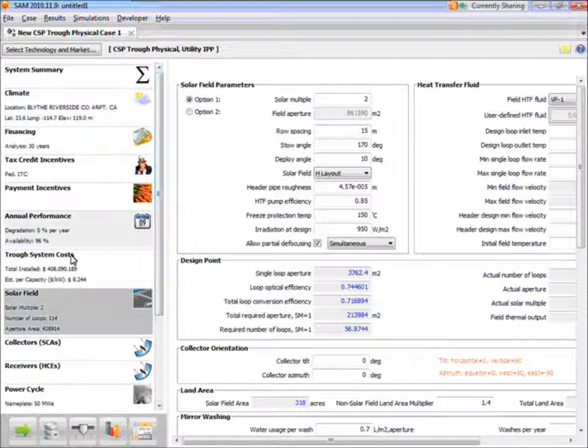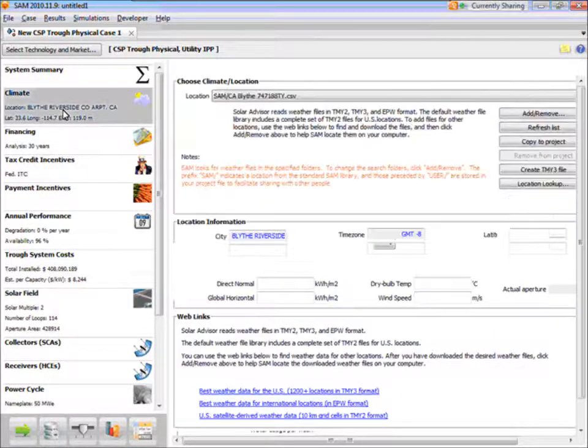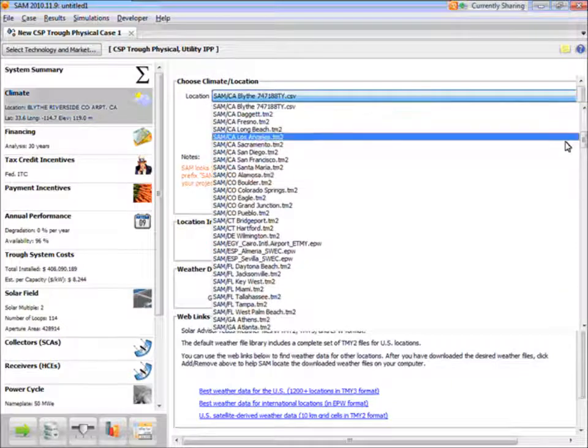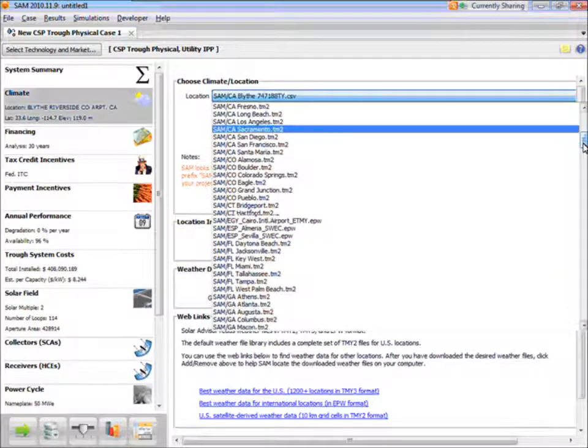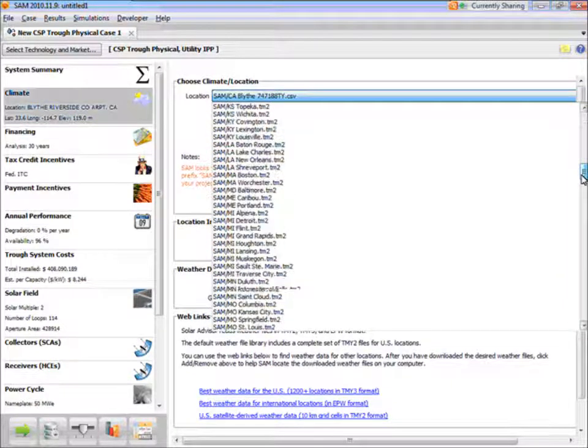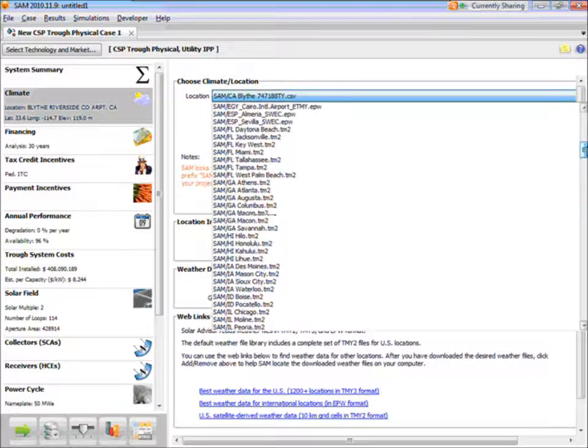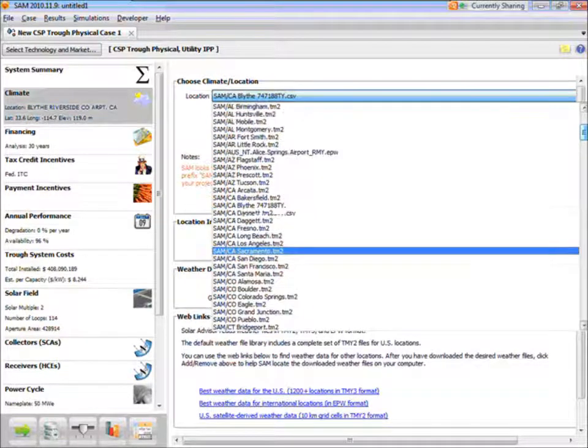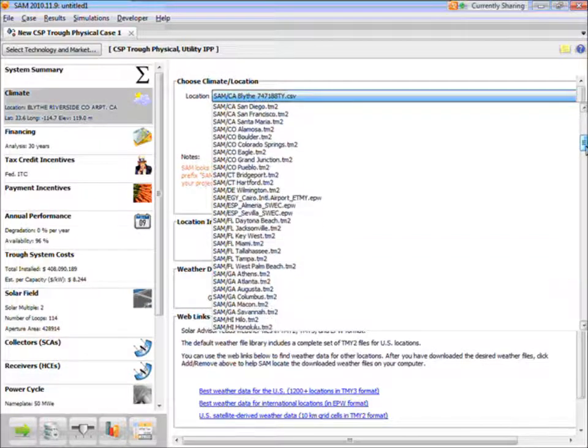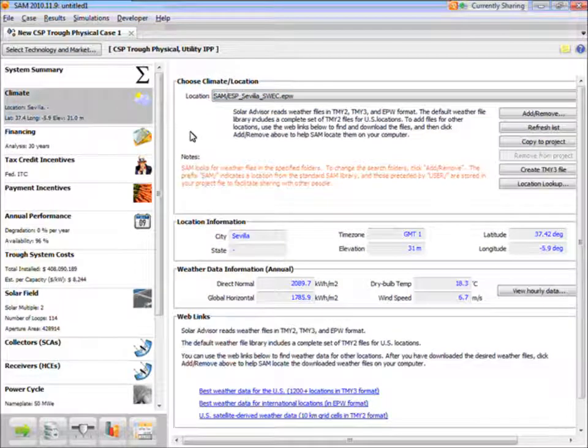So I'm going to, just for fun here, change the location to a location in Spain that has a lower solar resource than the default location of Blythe. So I'll just choose Sevilla in Spain.